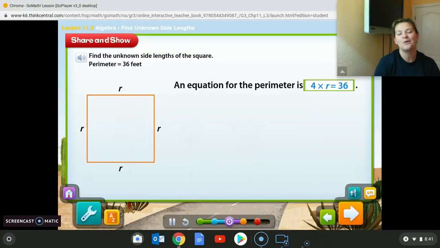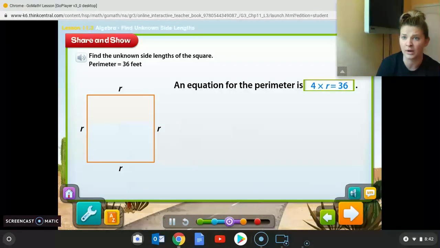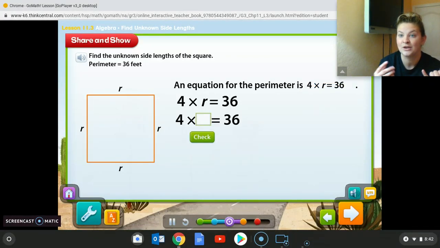You're correct. So if I have 4 times R, that means that I'm taking 4 of the same thing, right? Think about multiplication. We've learned this before. 4 times something is 4 of the same something. All right? So now we got to think about what times 4 equals 36? Well, if you don't know the answer, you know what you could do? The inverse operation. What is the inverse of multiplication? Division. So if you didn't know the answer by multiplying, you could do the answer by division.